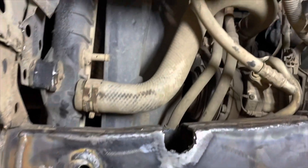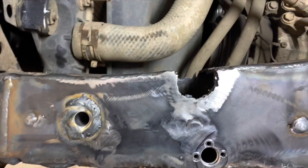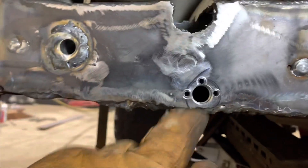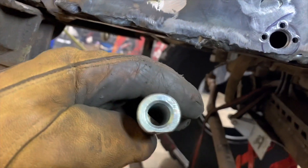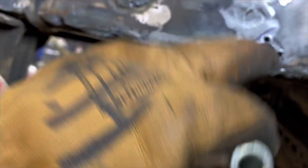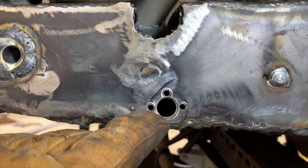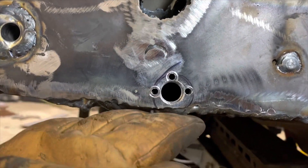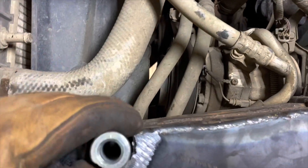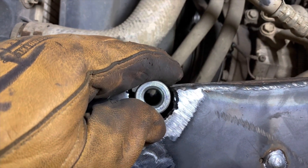We cut and sleeved a hole here. For this hole on the bottom of the box, I actually had to flatten my spacer — my sleeve — on the bottom because it sits right in the bottom of the frame, and I wanted to leave the original frame and not cut it on the bottom. So I did cut it on the top. The top one we're gonna take and weld the sleeve into place.